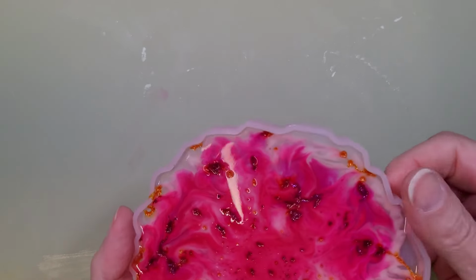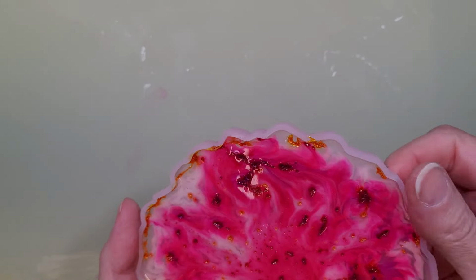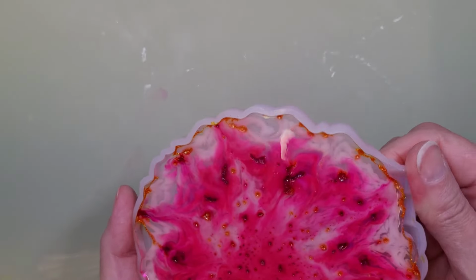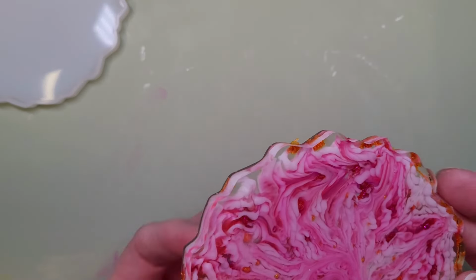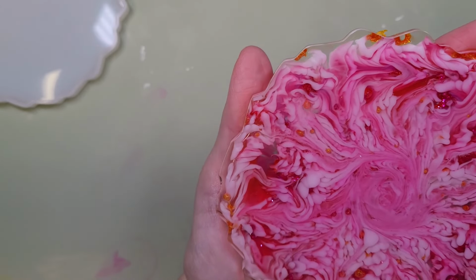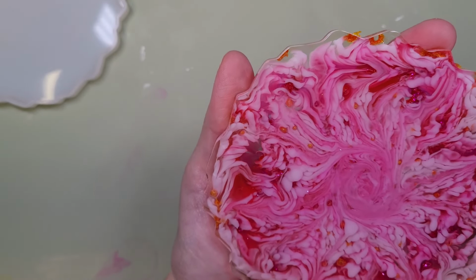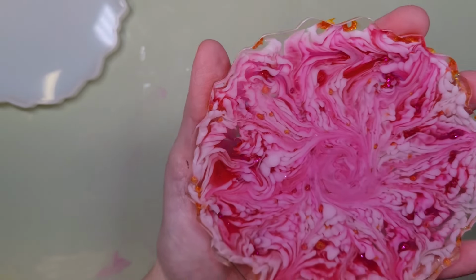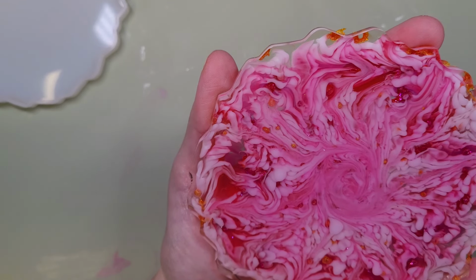So I don't know. Let's take this out of here and see what you think. Now this is just a test, so I'm not 100% convinced that this unicorn spit will work for blooms. Oof, look at that. And all I did on this was go in a circle. That was it. And then I pulled in. That was it.